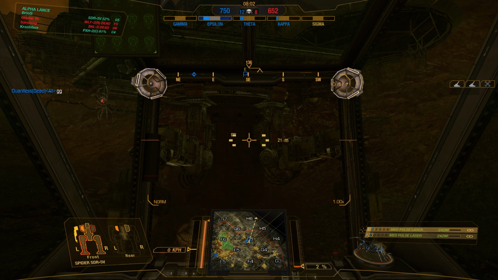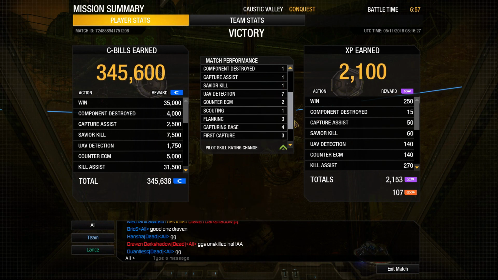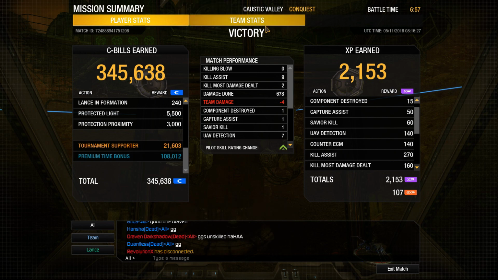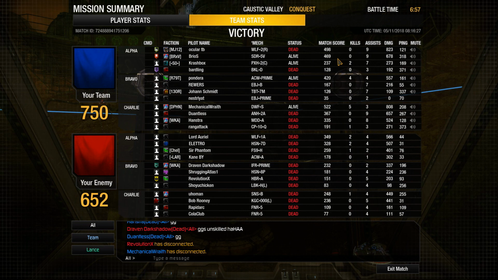Well, the capping really helps, look at that. XP going up so fast. 100% capture assist. 678 damage, 2k MDD is not bad. No kills, but then, well, I got 2 medium pulses. So those two Fafners made a big mistake. Score of 469, not too bad actually.